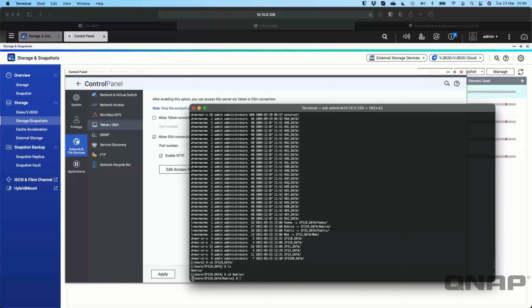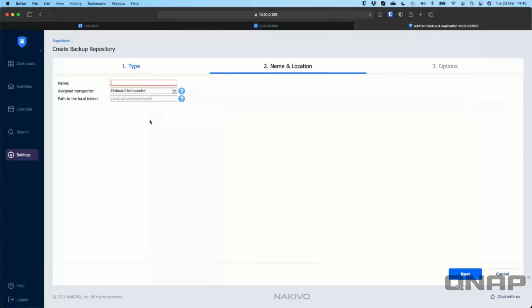So that's what we're seeing. Now what we've got is the absolute path that we need. So we can just copy that from there so that we can paste it back in when we create a new repository. So that's really one of the main things that I wanted to share, that when adding an absolute path with our ZFS-based file system, there is a variable here. The ZFS19, because every single share that you create is effectively like its own volume within our storage pool infrastructure.